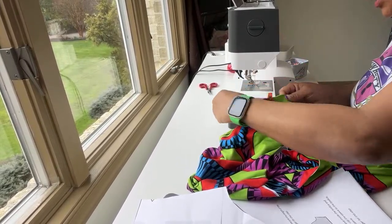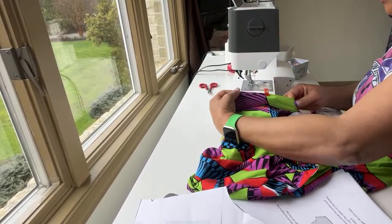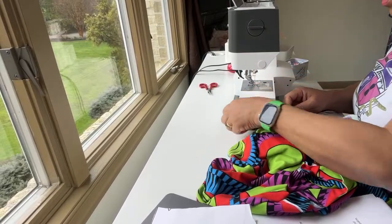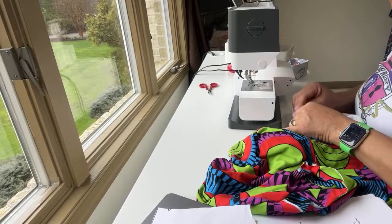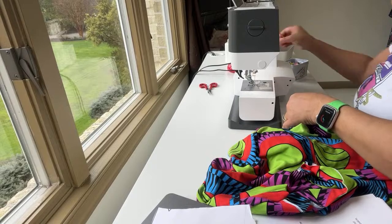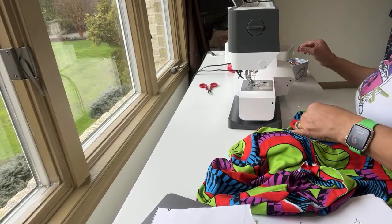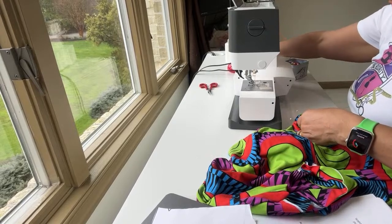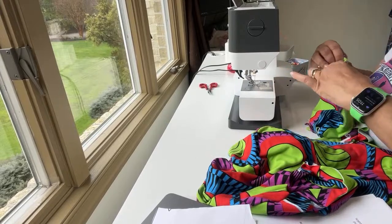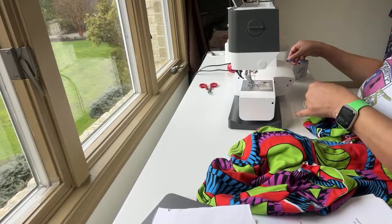And I always like to start when I'm hemming a garment on the underarm seam or the inner thigh, the inner part of a leg, where you really don't see the start. Clips usually work perfectly fine, but if it's going under this little channel area, sometimes it gets to be a little bit too clunky.